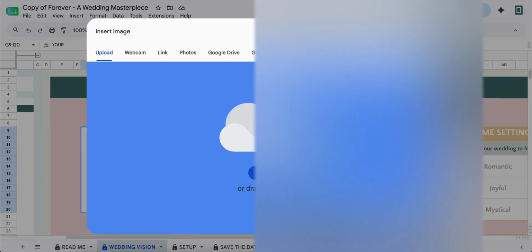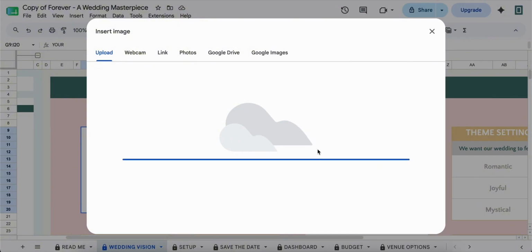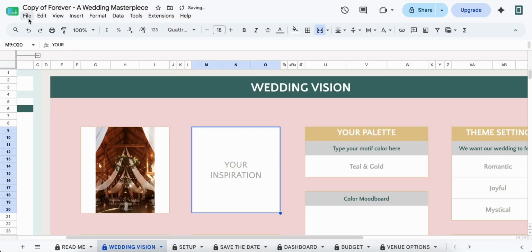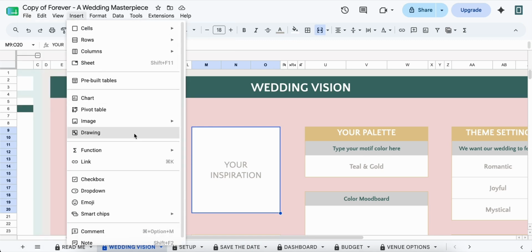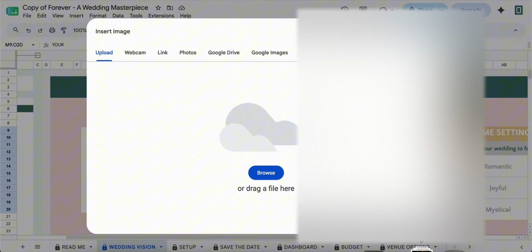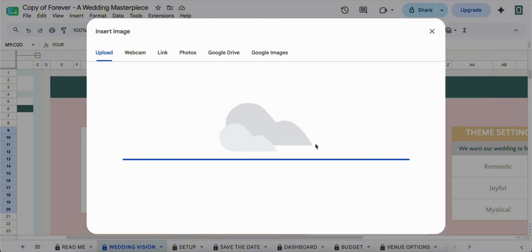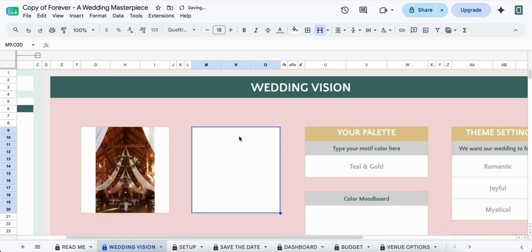So it's entirely up to you what you want to add here. It is very important that you focus on brainstorming the direction you want for your wedding, so that you won't have any trouble later changing your mind.